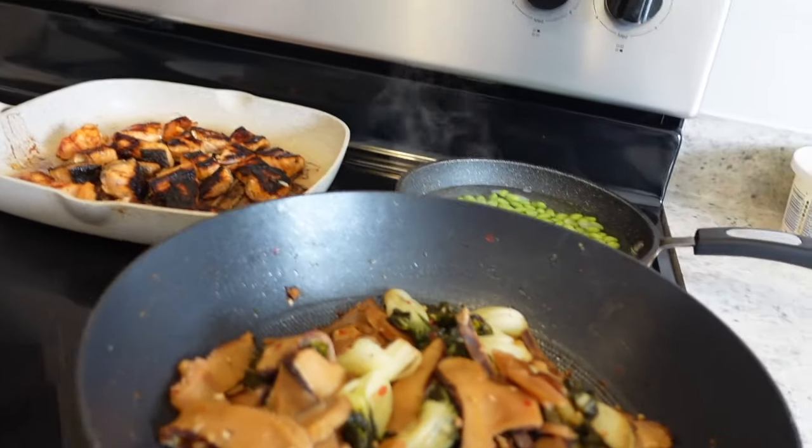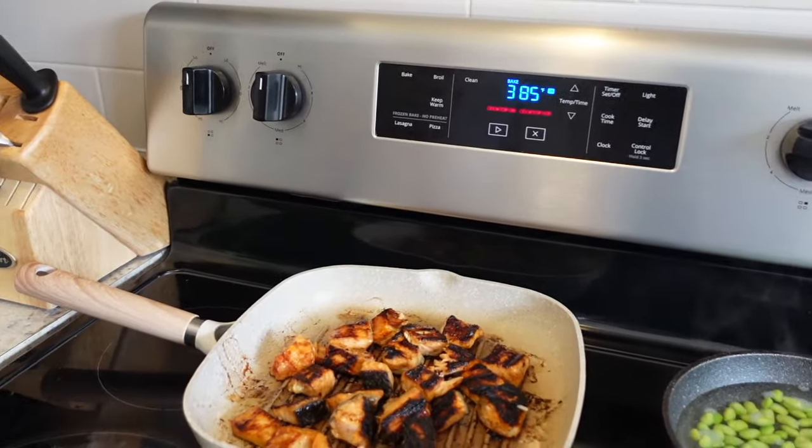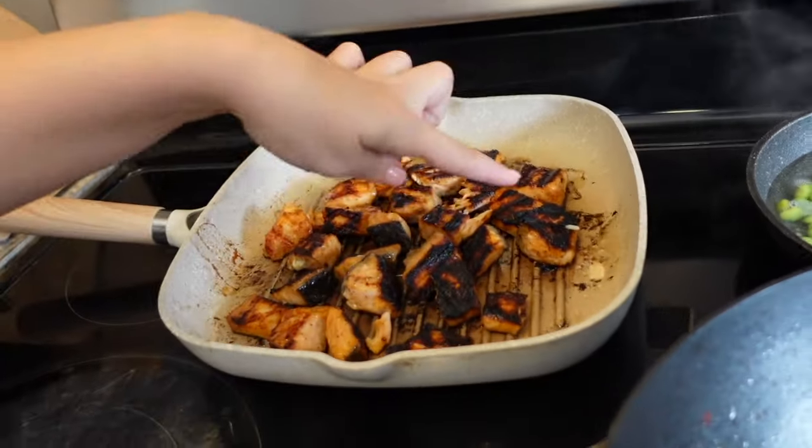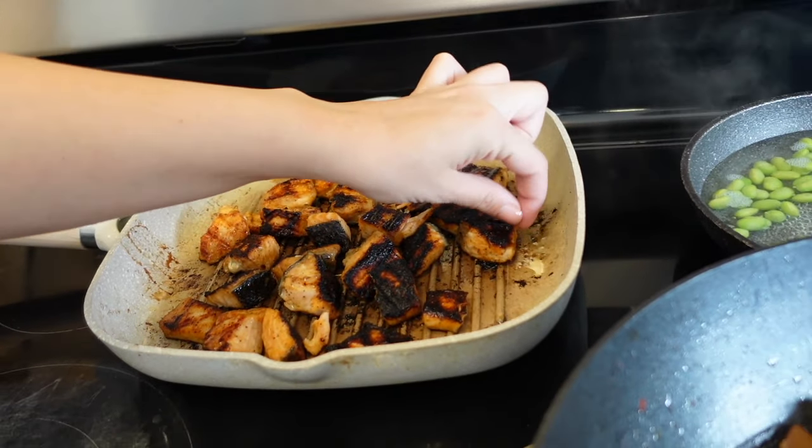Easy, quick meal for you guys. Woo-hoo! Guys, this is amazing. Look at that salmon. It is nice and beautifully crisp. This is how you cook. I like my salmon extra crispy. This is how you guys cook.